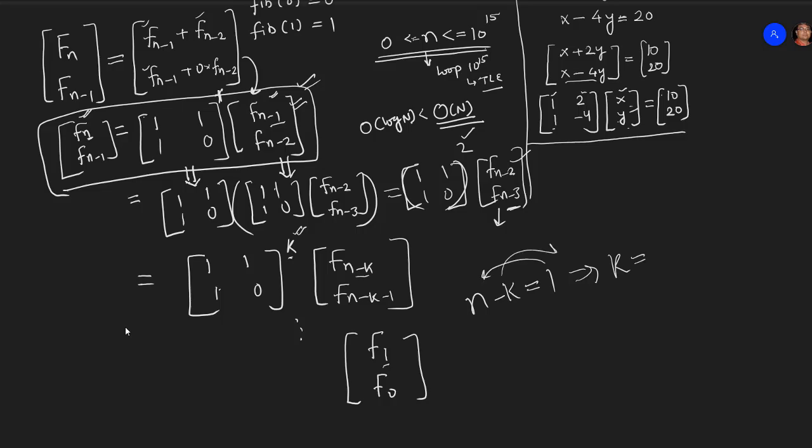That means, this will become 1, if k becomes equal to n minus 1. So, I am sending k that side, bringing 1 here. If k becomes n minus 1, so k's factor is n minus 1. If you put this k n minus 1 over here, this term will become 0. Because here, it will be n minus k minus 1 should be 0. And k should become equal to n minus 1. That is what we are kind of deriving.